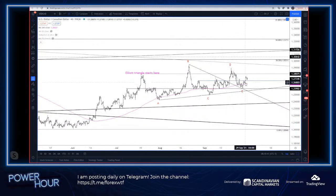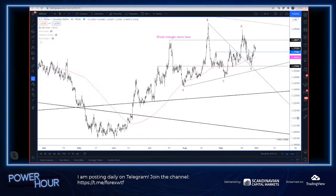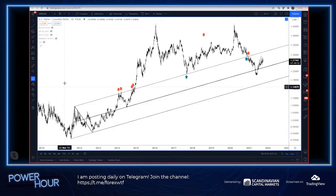So we're looking for like a big burst to the upside in dollar CAD, which frankly, fundamentally, if I want to put a narrative on it, makes a lot of sense to me because everyone's talking about oil right now, and it would be due for a little bit of a pullback, which would be kind of a tailwind for dollar CAD upside. Where would I be looking for resistance on a longer term basis? Probably this parallel here, which is going to be, let's call it 131. Let's call it 131.50.